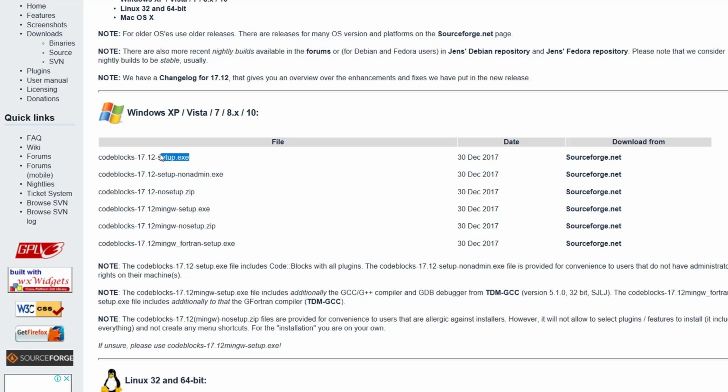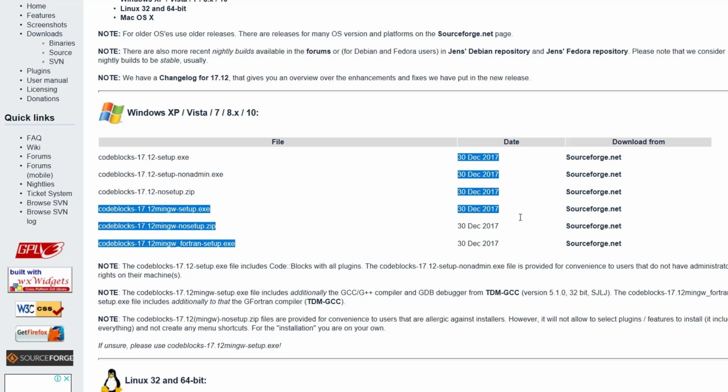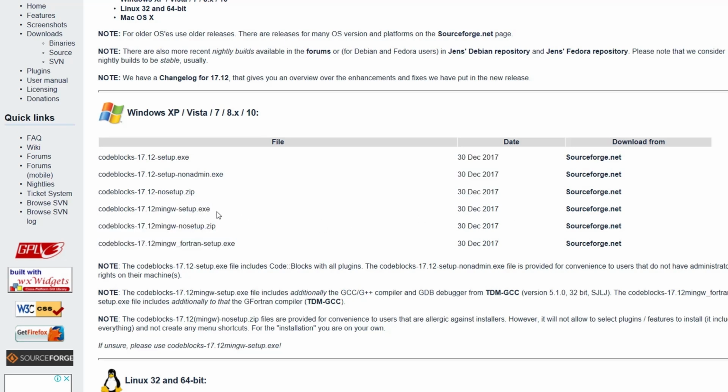You go ahead and download CodeBlocks setup.exe only. But if you are following me from the beginning and you are a beginner, you don't know anything, go ahead and join me and we are going to select this one right here.